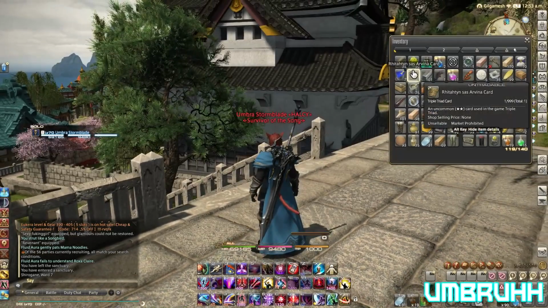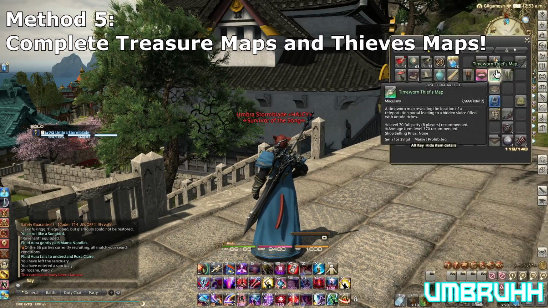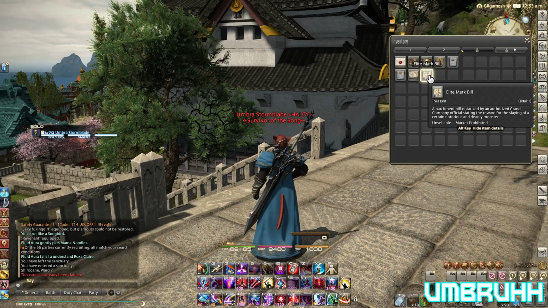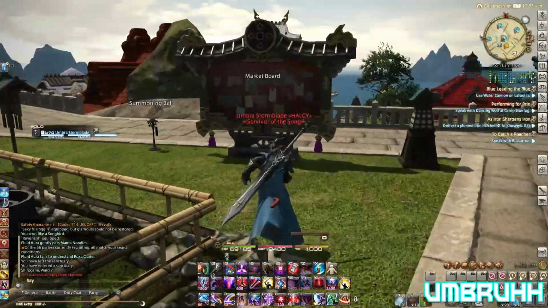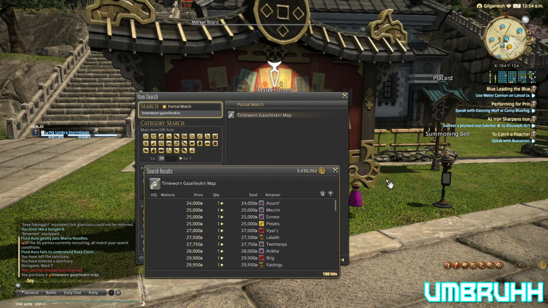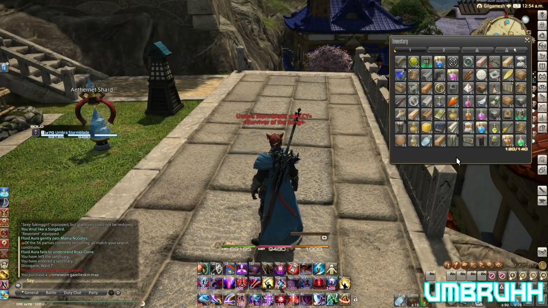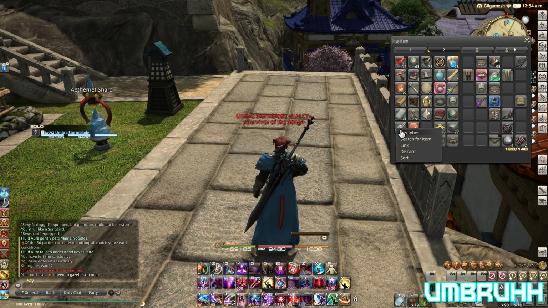But last but not least, and by far probably the most lucrative, do your treasure maps and thieves maps. Now, you're probably going to need to do this with a group of players from a Link Shell or an FC, or even from Party Finder, but I'd probably do this with people you know, because if you don't have rules when playing with other people, some people can just run off with loot from your map. But doing this can grant a lot of gil and a variety of rare items that are really, really good at getting gil for you, such as materia, expensive housing items, orchestrion rolls, and valuable crafting items, sometimes even up to 1,000,000 gil.